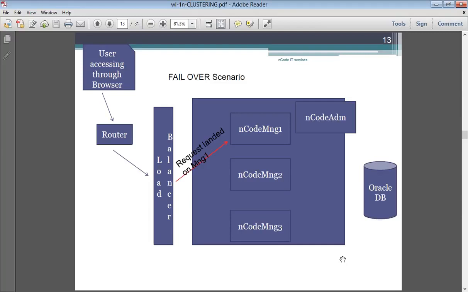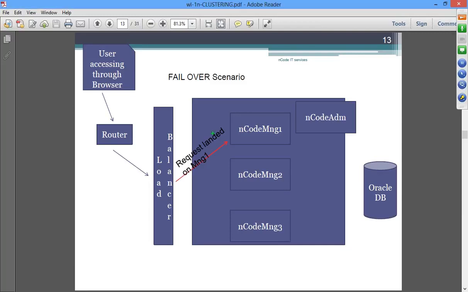Now this is what normally happens. A user is accessing your application, probably using some kind of browser. Once they start using the browser, they fall on the router, then the load balancer. Let's say the load balancer has routed the request to this server here. This is the server handling the request initially.